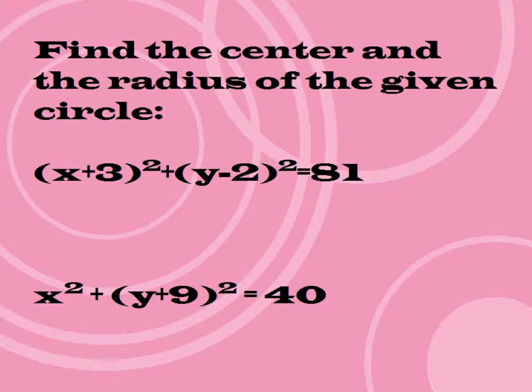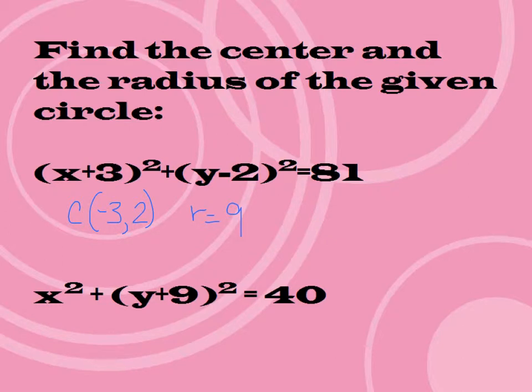Ideally, you could go the other way with that as well. So if I give you the equation, could you write the center and radius? Could you graph it? Ideally, yes, you could. The center on this, if you look with the x, it's a plus 3, so my x value is a negative 3. On the y value, it's a minus 2, so I'm going to have a positive 2. And then the radius is going to be the square root of whatever it equals. So in this case, it's going to equal 9.